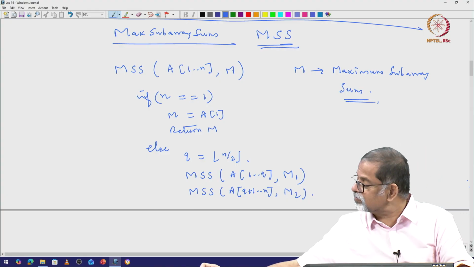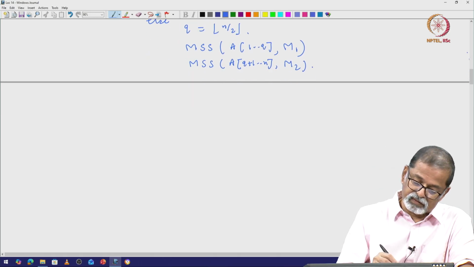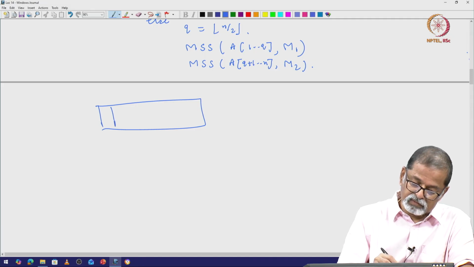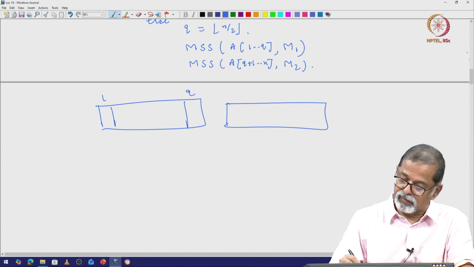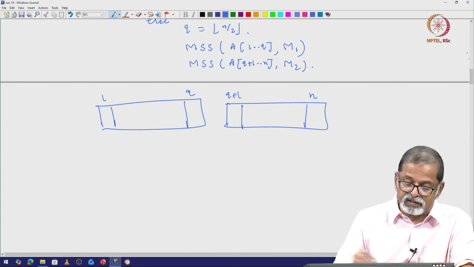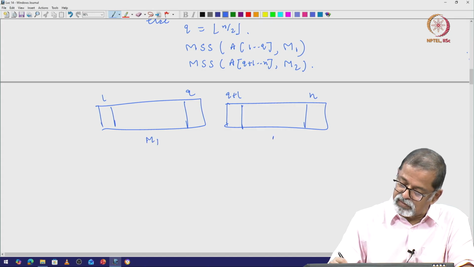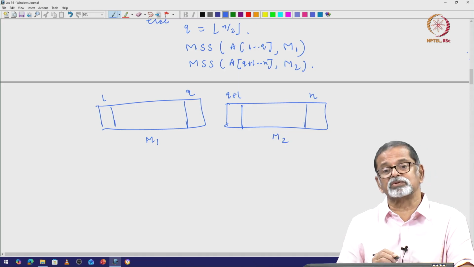So, what is it that you have found so far? This is 1 to q, this is q plus 1 to n, the maximum subarray sum M1 for this, M2 for this. This is what you have found so far.